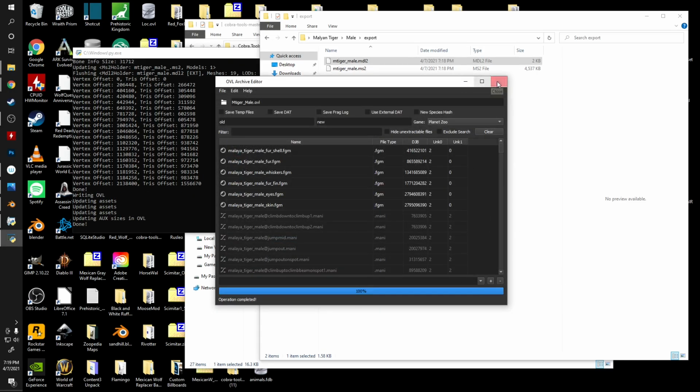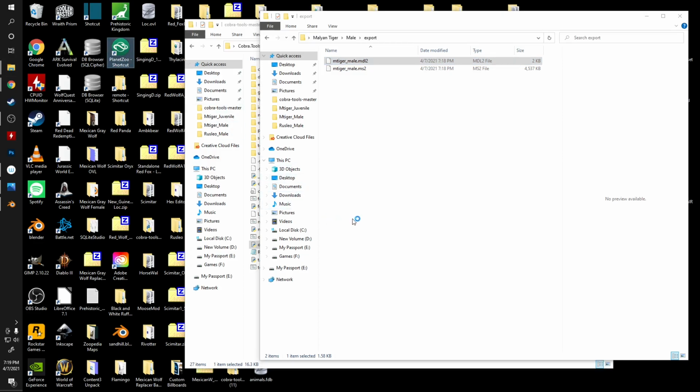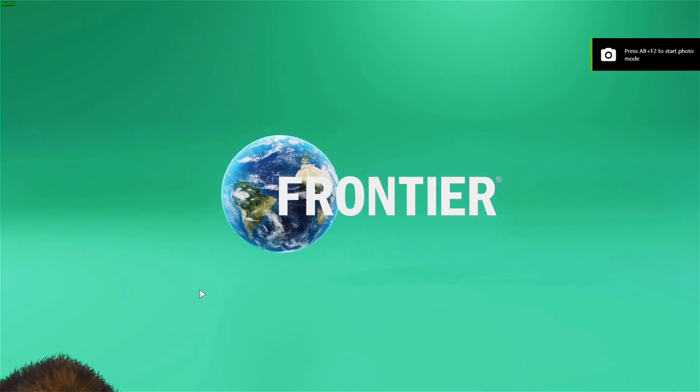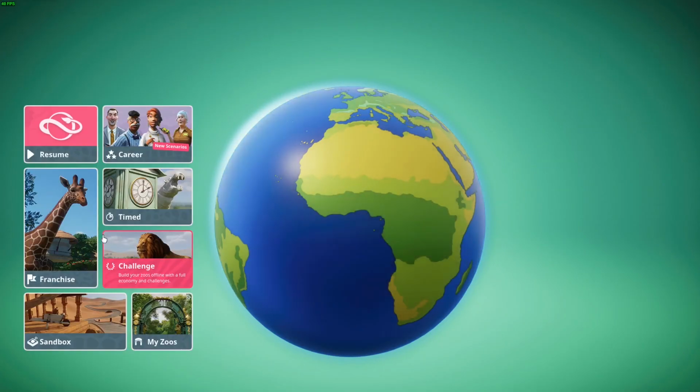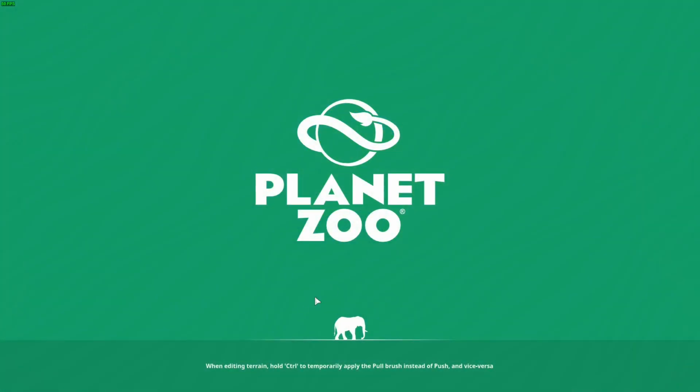close the tools, launch the game. It really helps if you have a computer that's powerful enough to run Planet Zoo and Blender at the same time. Ideally, you don't want to have to close Blender, reopen it every time you have to test something in game. Same with Photoshop. I'm lucky enough I can have all three running at the same time. My computer's not really happy about that, and I wouldn't try to load into some sort of crazy big frame rate killing built up zoo, but just into the mod test zoo that I use, it works fine.